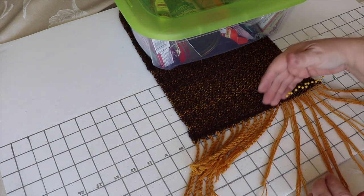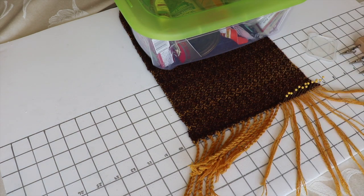I'm now getting down to the end of the fringe twisting and I want to figure out how many ends I have left.